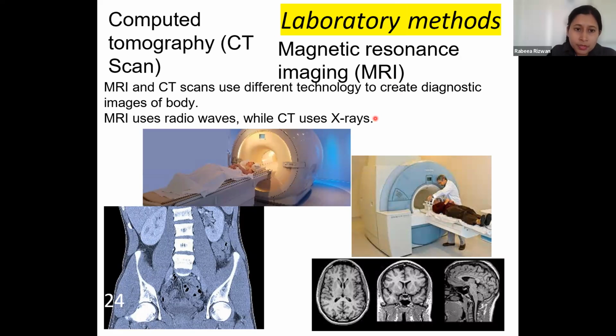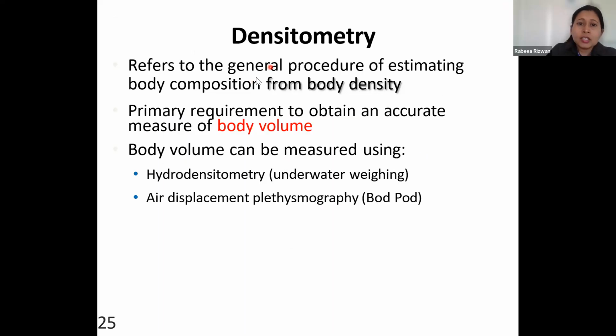So what does MRI use? MRI actually uses radio waves, the magnetic resonance waves, while CT uses X-rays, and it is particularly used to measure bone minerals, bone densities, or fractures. MRI is mostly for soft tissues like the brain, but in the perspective of body composition, both can be used. X-ray and CT scan are for dense things like bone, and MRI for the soft viscera, to evaluate body composition.